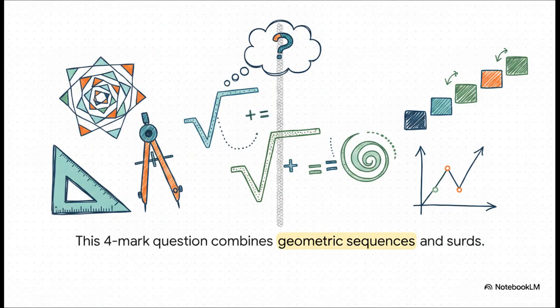So here it is, question 22 from a higher tier non-calculator paper. And yeah, I get it. At first glance, it looks, well, pretty intimidating, right? You've got all those square roots, or surds as we call them. But trust me, stick with me on this, and you'll see it's really all about following a clear step-by-step process.